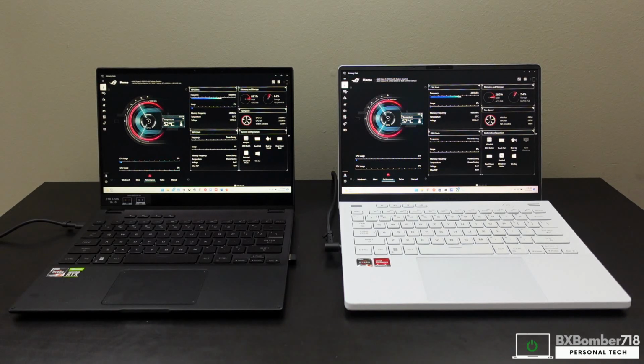Okay. Now I'm going to say this other thing that I've noticed on both laptops. Since I've set up the X13, I've had no problems, right? I had no lockups, no freezing, no glitches, no blue screens of death, none of that. I cannot say the same thing about the G14.